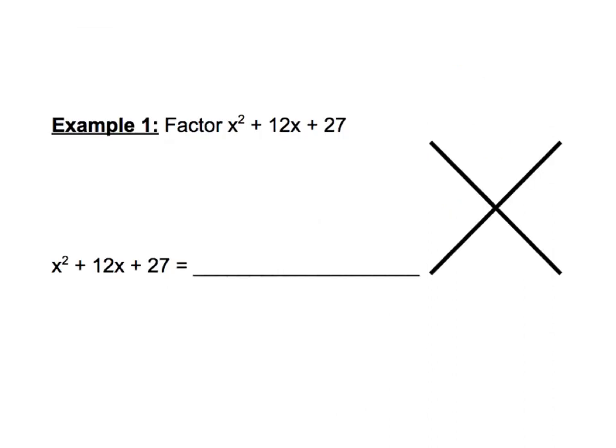All right, my first problem, we have x squared plus 12x plus 27. Remember, there's a sneaky little 1 here, which is great. And we need to figure out what a, b, and c are. Remember, it is ax squared plus bx plus c. And so b is going to be 12 and c is going to be 27. Remember, we have b on the bottom and c on the top. And we're multiplying to c and adding to b.